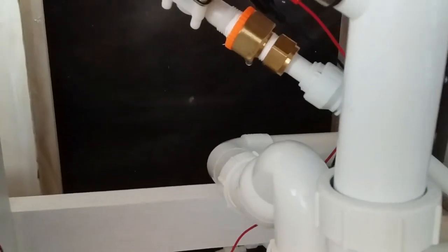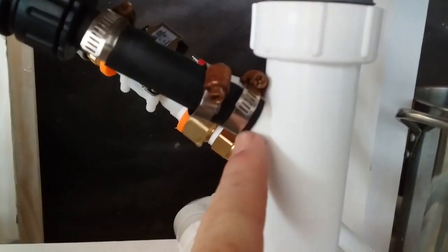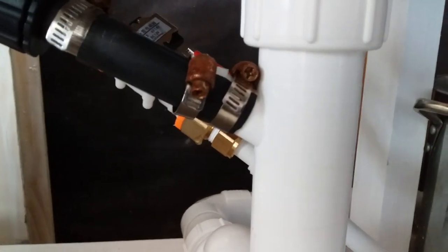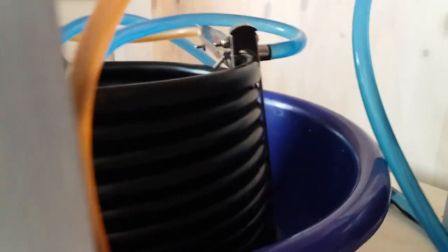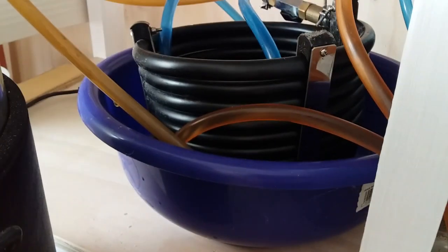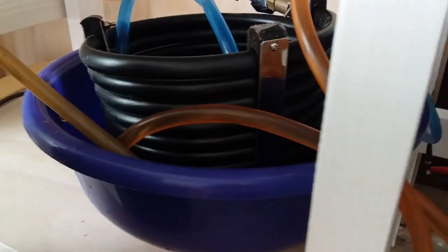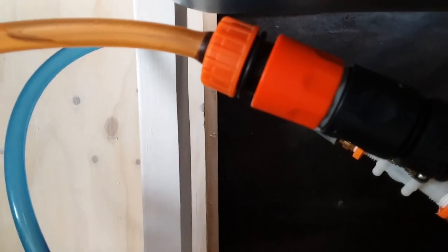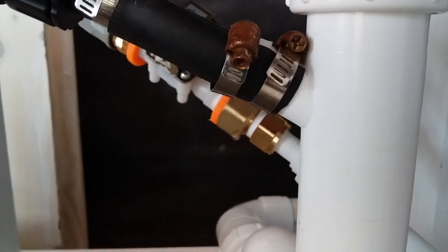When I was at the plumbing shop I got one of these sink trap S-bend things and it's got a little lug on it for the dishwasher, which I thought would be really good for outputting the Counterflow into. So that's the output for my Counterflow. There's my Counterflow Chiller sitting there in the purple bucket — that's just to pick up any leaks when that thing invariably leaks. The orange hose fitting is the hot output that now goes into this dishwasher outlet in the sink, so that's pretty sweet.